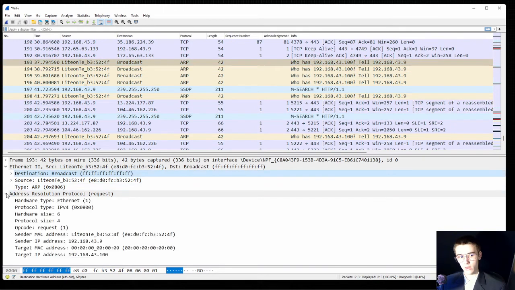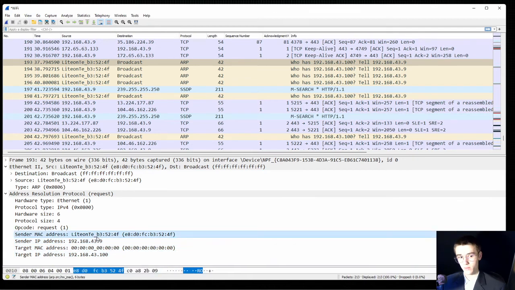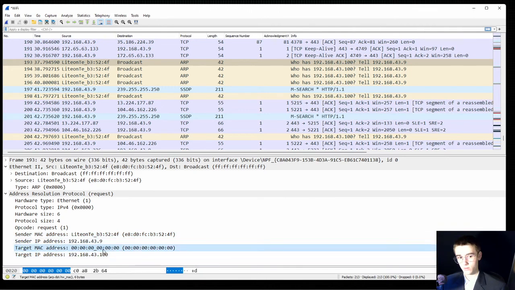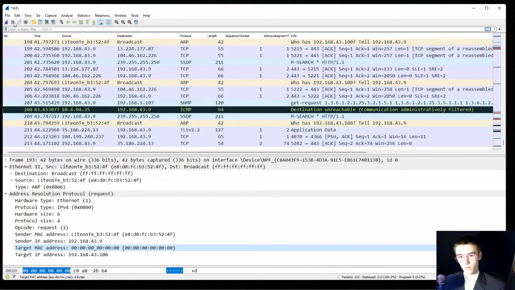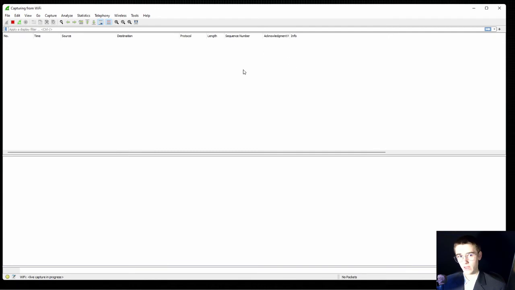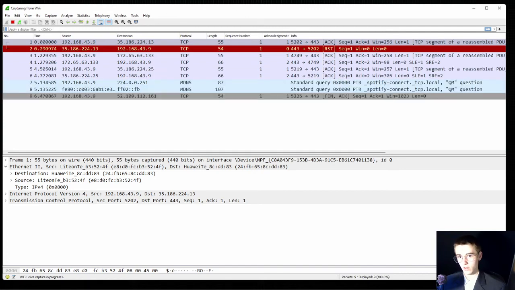So if we actually look at the ARP protocol here, we see that here's the source IP and the source MAC. The destination IP we know, but we don't know the destination MAC. Look at that, it's all zeros. So this is requesting who has this. Now, if this computer actually existed on my network, it would send an ARP reply. Okay, now let's find an ARP reply. Let's start this again, and there'll be applications running in the background on my computer, and soon enough we'll see an ARP request and a reply, even if I'm not manually pinging.